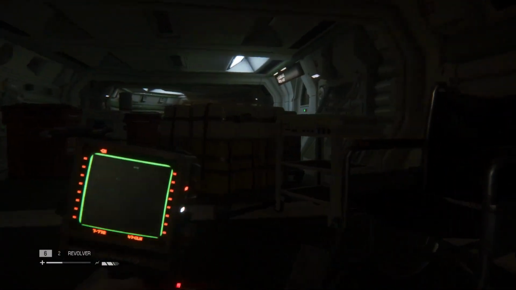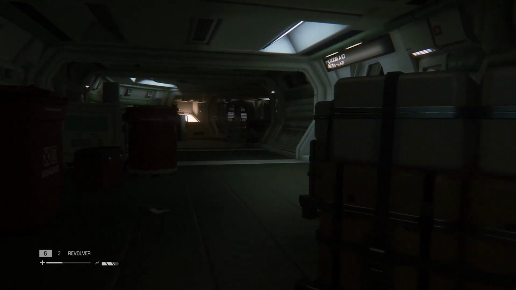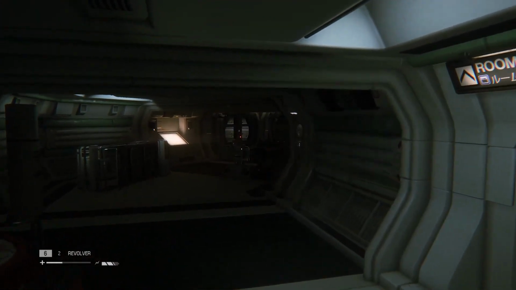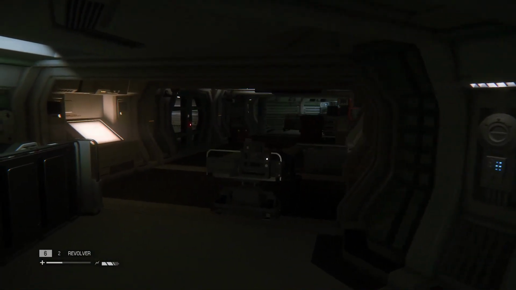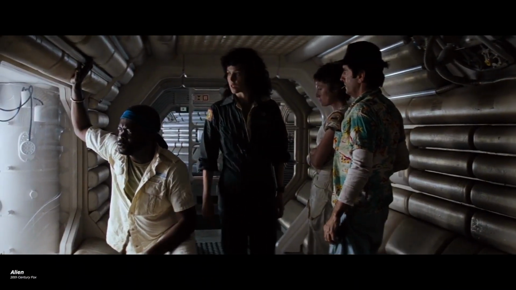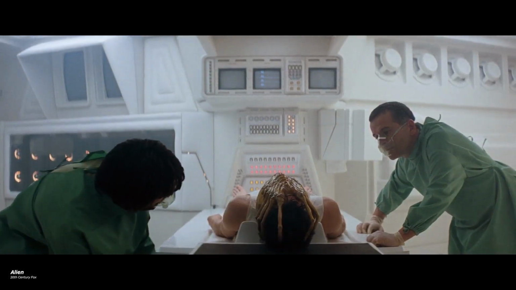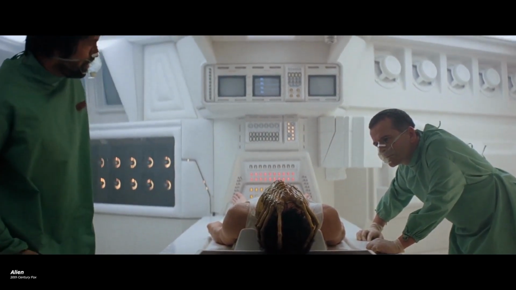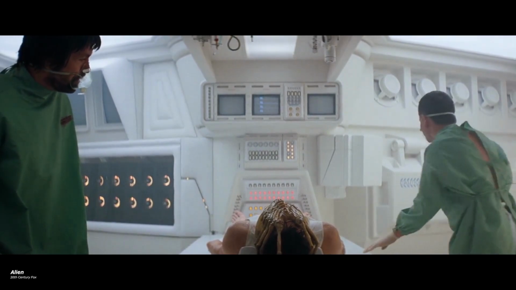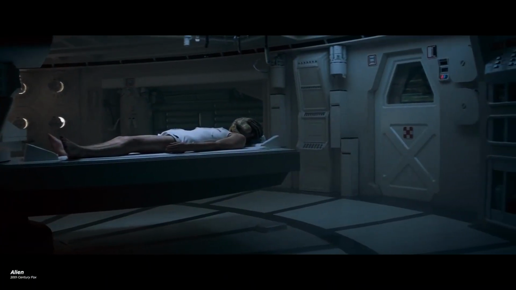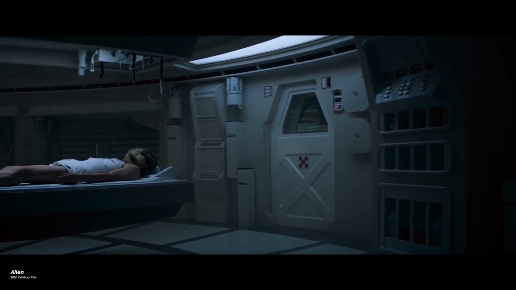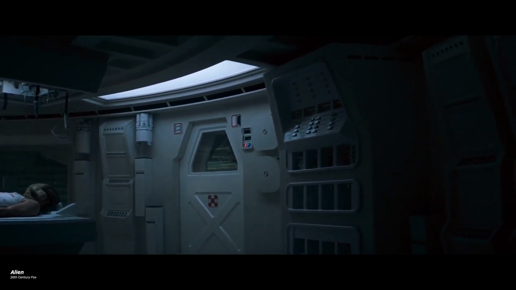It's not just the alarm sequence that acts as a callback to the original film though. The entire Sevastopol Station draws heavily on the retro-futuristic style of Alien, and its architecture is directly informed by the design of the Nostromo freighter ship. The Quarantine's medical facility was based on the movie set sickbay, in which Kane was treated following his encounter with a facehugger. By the time we started to build this space, we thoroughly deconstructed the original movie, frame by frame.